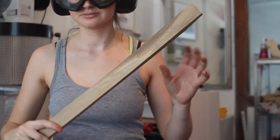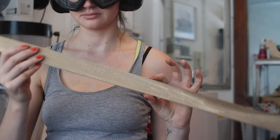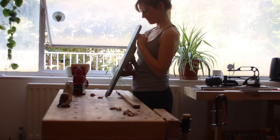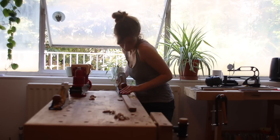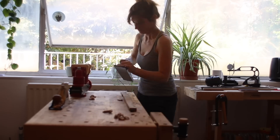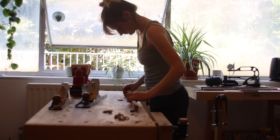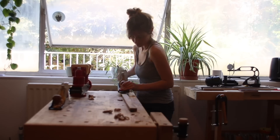In my first apprenticeship my mentor actually bought his bindings, which I thought was a bit of a cop-out. I found a piece of walnut that worked for me — it was a lot lighter and creamier than any walnut I've ever used. I think I've only ever used USA black walnut; I made a photo frame out of some English walnut last year, but I've never used it in guitar making. My last guitar was made out of USA black walnut and it was such a dream to work with.